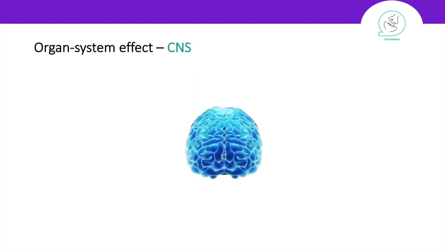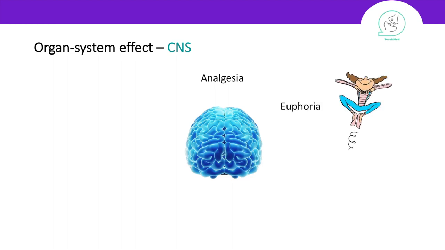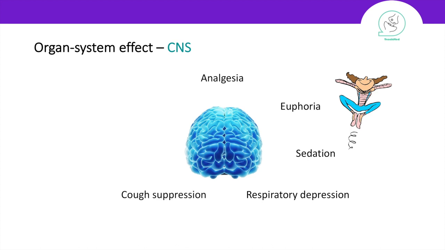Opioid receptors are distributed throughout the body — now let's talk about their effects. In the CNS, opioids cause analgesia, meaning pain relief. They cause euphoria, a pleasant feeling of happiness, except with methadone. They cause sedation, so yes, opioids can be used as a sedative. They also cause respiratory depression — keep in mind, never administer opioids with other medications or substances with the same side effect, like phenobarbital and alcohol. Opioids cause cough suppression and miosis. This is clinically important: if someone presents with respiratory depression and unconsciousness, check their eyes for miosis — constriction of the pupils — and if present, give them an opioid antagonist like naloxone.